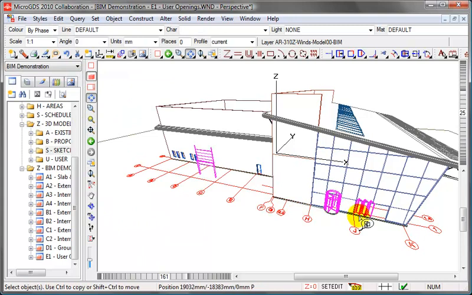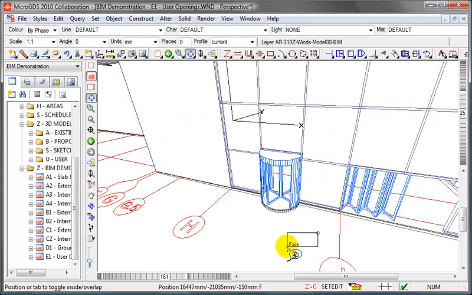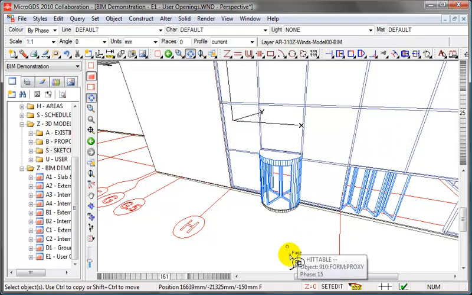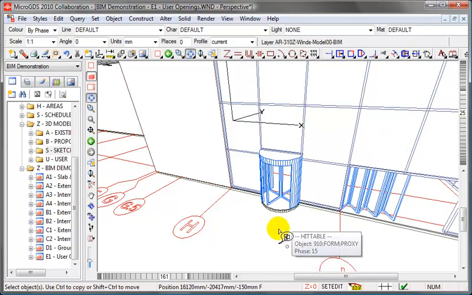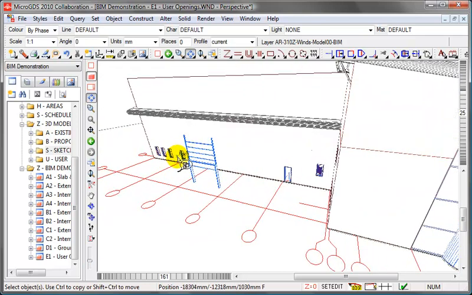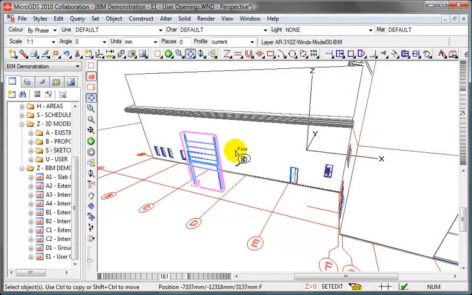Let's just quickly look at the two doors here in the curtain wall. The curtain wall object itself is a standard MicroGDS object. It isn't an intelligent object. That's not been implemented at this release, and we can expect to see that arriving in a future update, as hopefully we can expect to see things like folding doors and revolving doors. But let's concentrate on our shutter door, which needs to be positioned in this intelligent wall here.